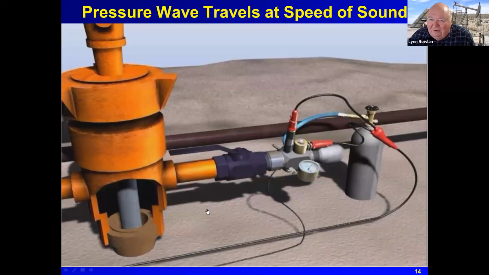And then we use that pressure buildup to calculate the weight of the fluid above the pump, so we can calculate the pump intake pressure and the producing bottom hole pressure. So that's a short, 2 to 3 minute test. It doesn't take very long to do a test like this.